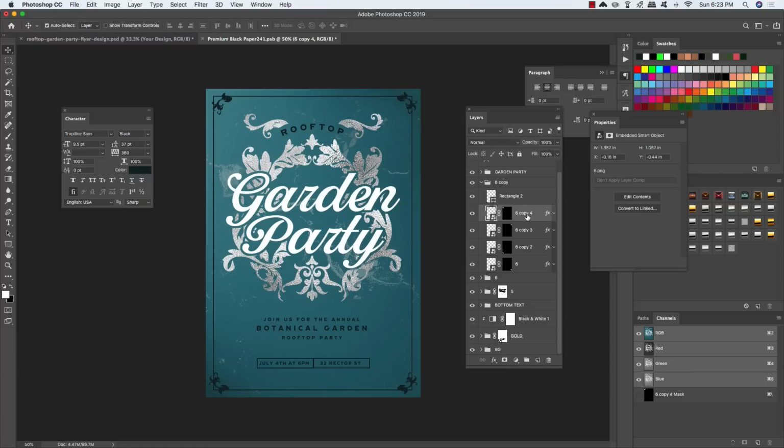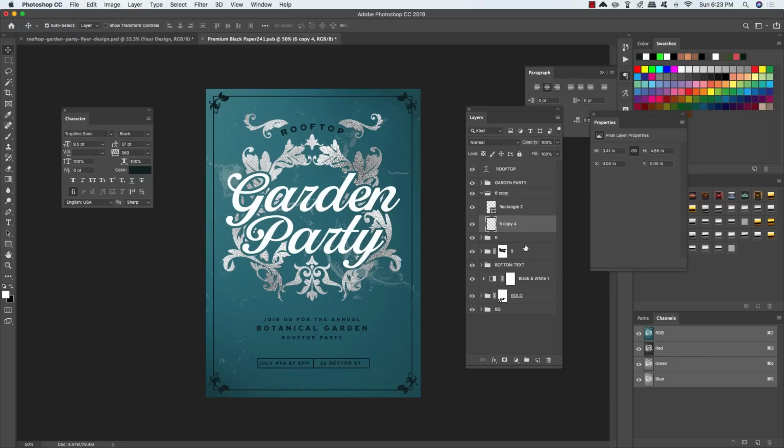Okay, and then the top. Because we do want it to overlap a little bit, and I'll show you why. Now, once you have these evenly spaced out, we're going to select the top of the 4 corner ornaments, hold the Shift key and select the bottom one, and then once all 4 of them are selected together, press Command-Control-E to merge them into one layer.